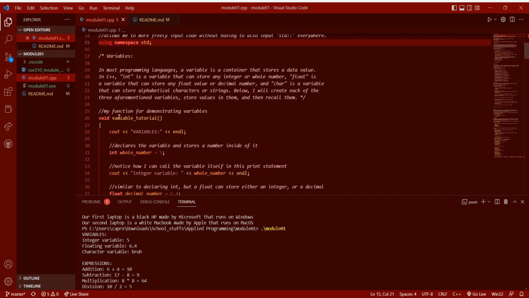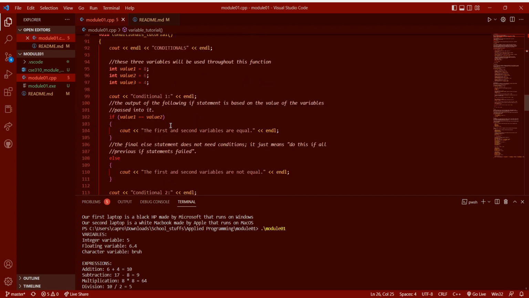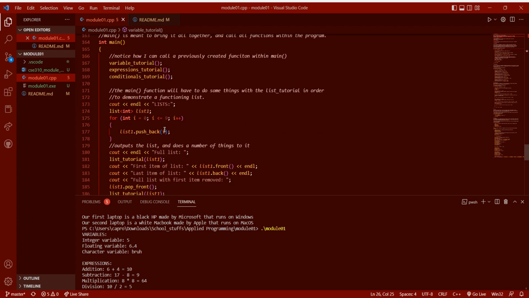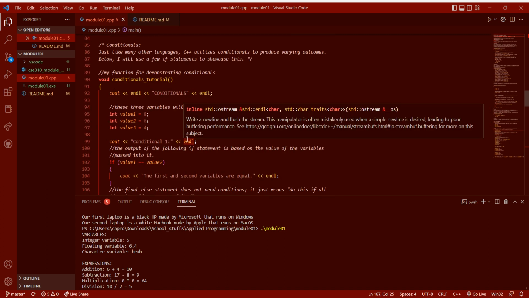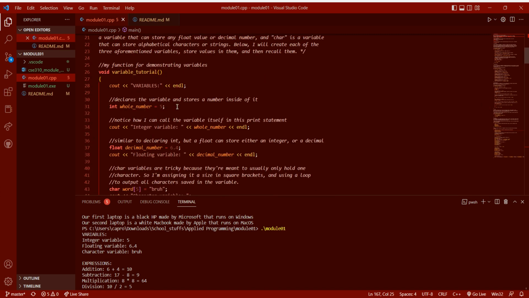So first of all, we're going to start off with this function, the variable tutorial. It and the next three functions are all going to be called down here in my main function, first and foremost. And so when main calls it, it essentially runs the function and everything that happens in it. As you can see, I have variables to output it so that each little section can be designated in the output.